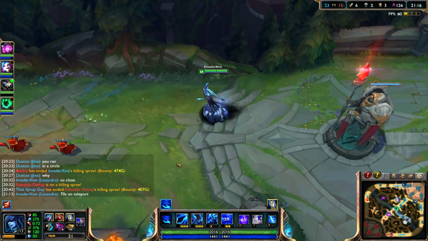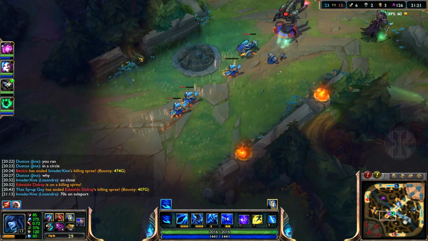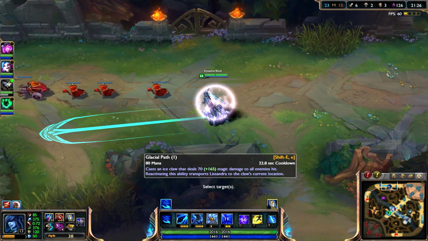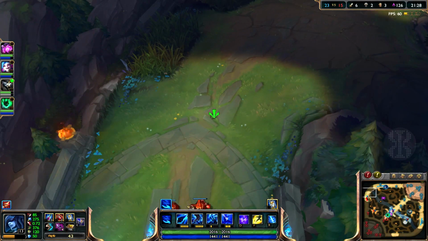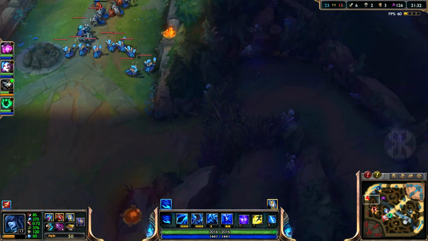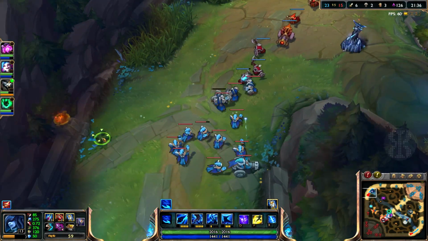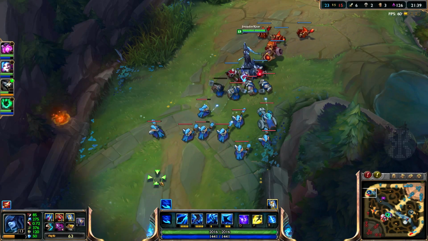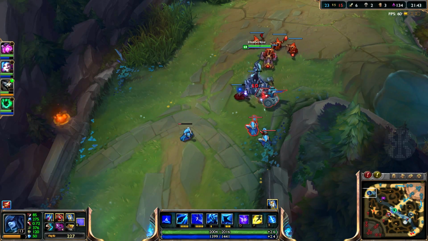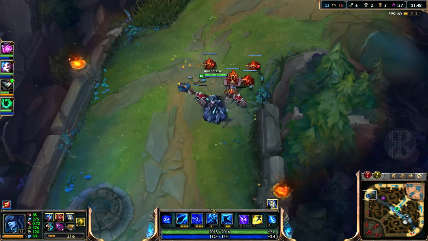So yeah, this is a point where Lissandra really shines for team fights and the like. And I'm pretty safe as well right now, because of the crowd control and the claw and the ulti. Extremely safe split pushing. I don't think I can kill him. I'll just clear everything up. Thank you. Everything is mine.